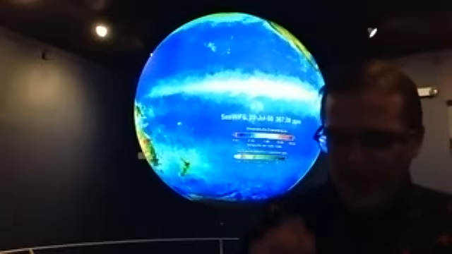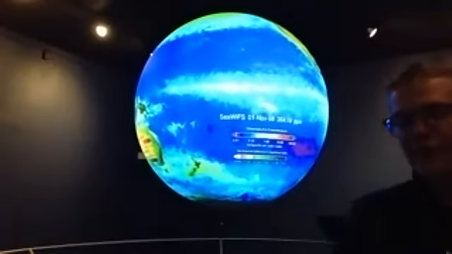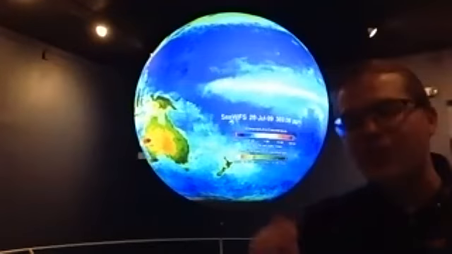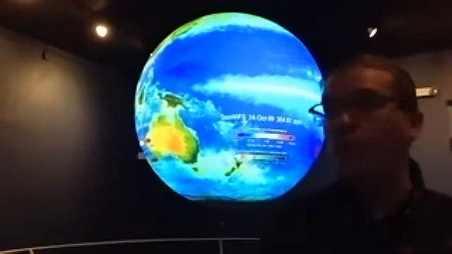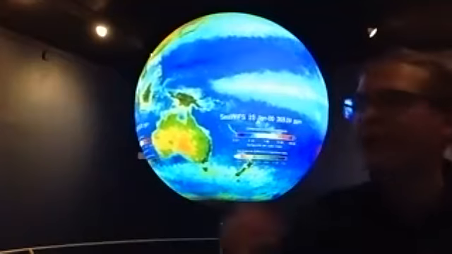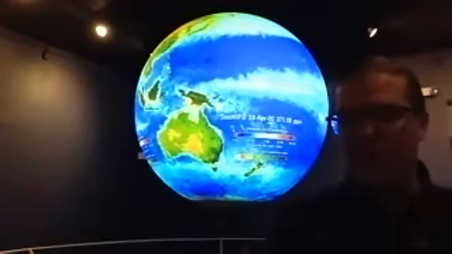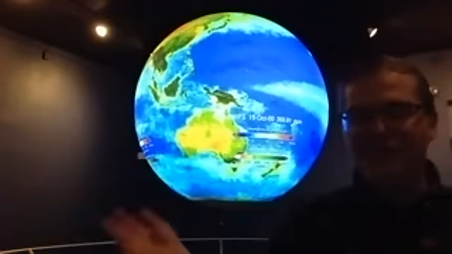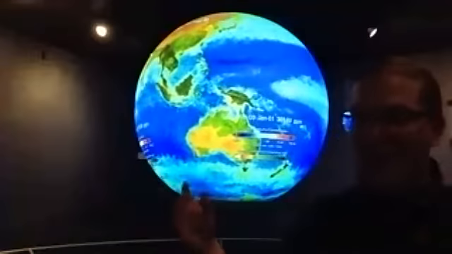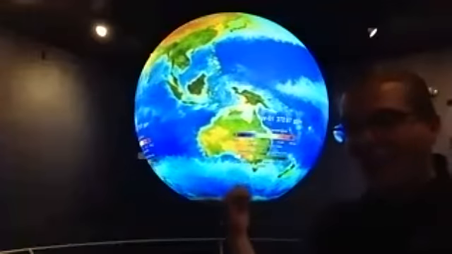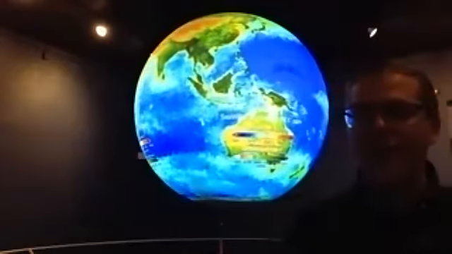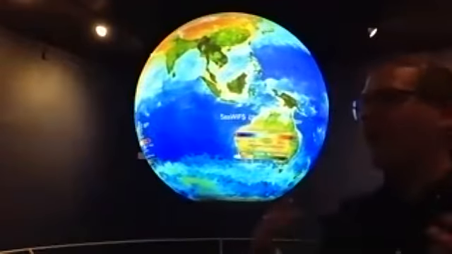So this data set is looking at plants on the surface of the Earth over the course of a year. So you'll notice there's going to be some fluctuations. Obviously, plants grow really well in the summer and die back in the winter. So you'll see that there are going to be some changes in the amount of green and yellow that we see. But for the most part, we can see that the surface of the Earth is completely covered in plants, both on the land and in the water. The water has things more like algae and phytoplankton, but they all contribute to the plant life on Earth.